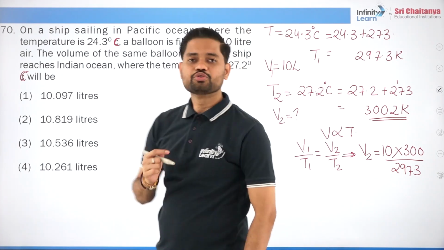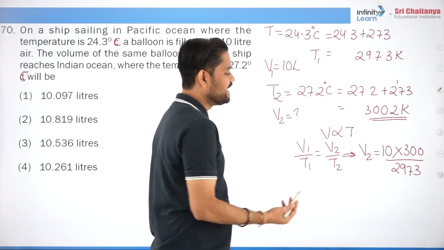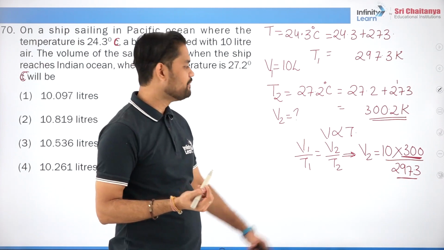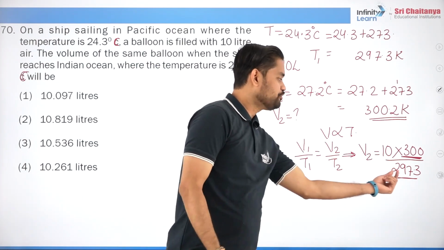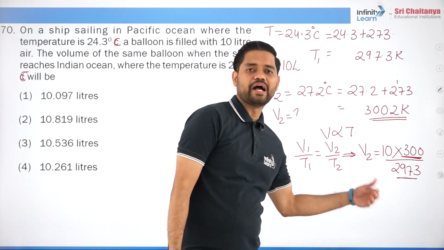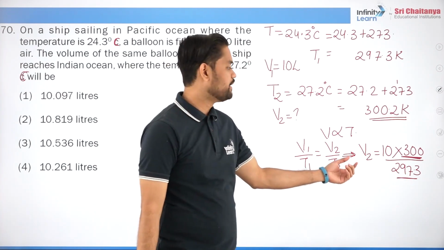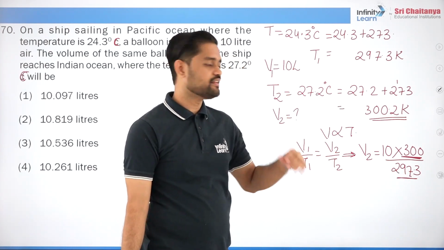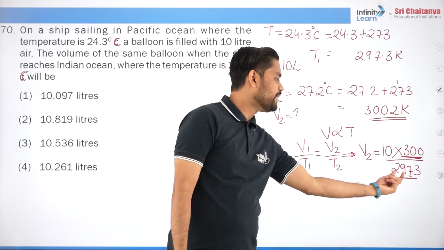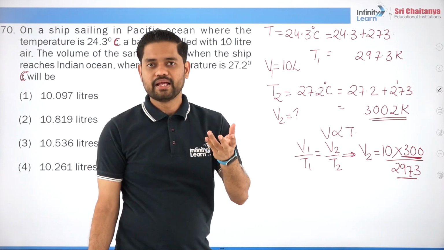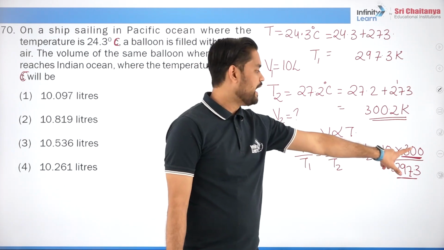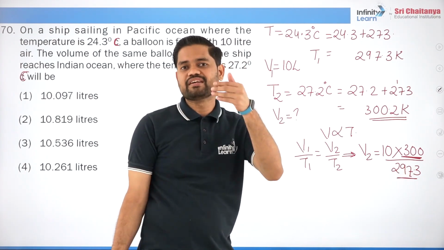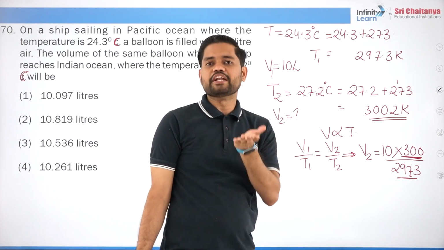What is the temperature? 297. Now see guys, just see it carefully. Can I say they are approximately the same value? That means I can directly cancel this thing. But to make this 300, I have to add some more value. That means if I increase the denominator, the actual value will decrease. Rather, I have decreased from 300 to 297. Hence, the value will be more than 1. Getting the point? See, what I have done is, I am assuming 300 by 300. It is not actually 300. It is less than 300. That means I have decreased the denominator, and if I have decreased the denominator, the value will increase.